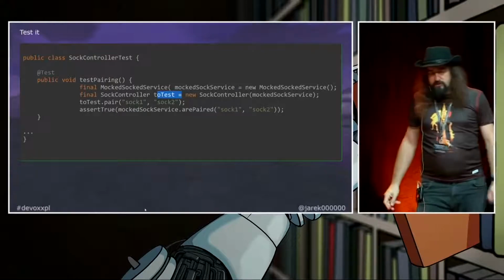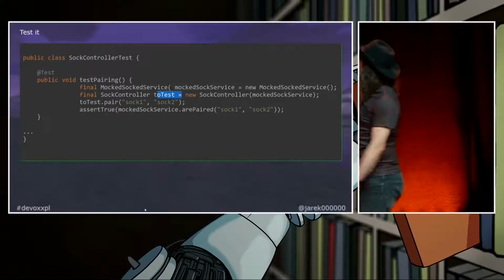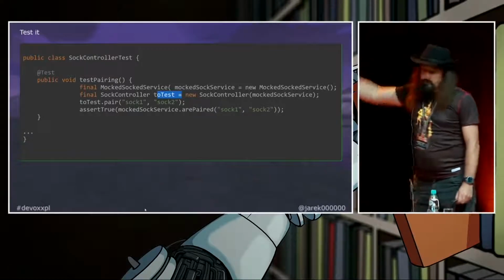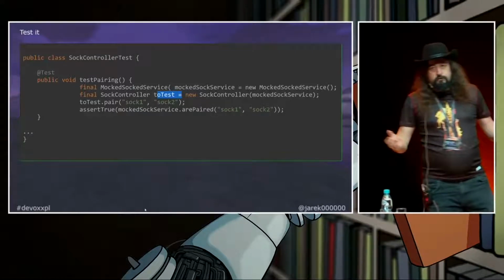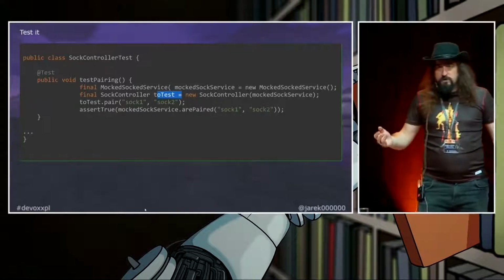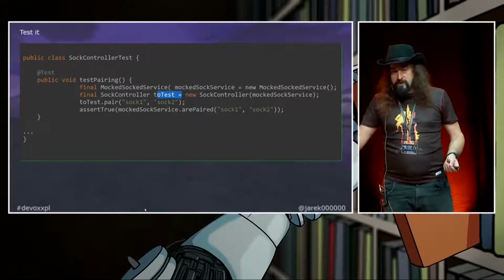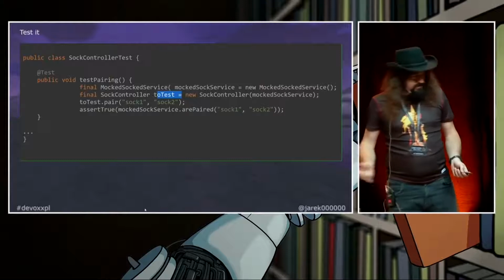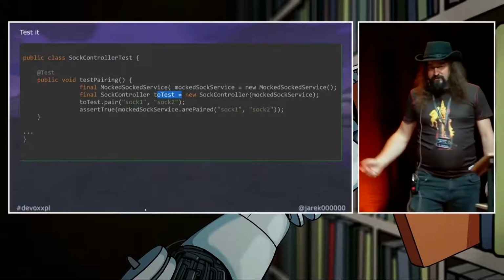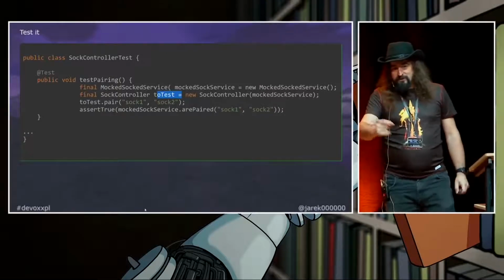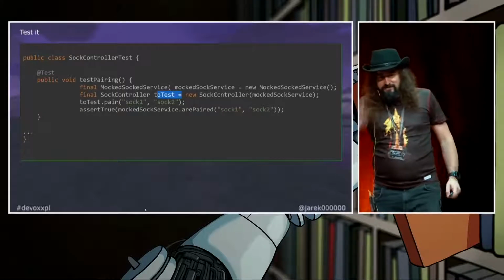We had a sock controller with a dependency to the service. Then we test it and we check the service. The thing is, we have checked the method, but did we check if, for instance, we have no problem with HTTP mapping? How can we test that? Who knows? Okay, so how to test that?